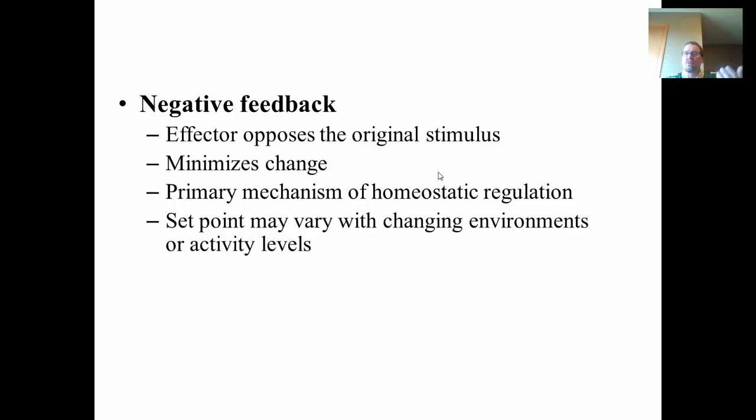But negative means it opposes what's going on. So blood sugar was going up. We did a trigger that brought it back down. That's the negative feedback. Calcium levels in the blood, same way. As they get too high, that stimulus that says we're too high, the effector organ, on orders from the control center, makes some sort of adjustment or triggers some cells and organs to bring it back down. Really all they do is kind of uptake: the bones uptake calcium, muscles might uptake a little more calcium, and then the calcium levels in the blood go down, and then they dip down low, and a trigger is to bring them back up. Negative feedback. Okay.